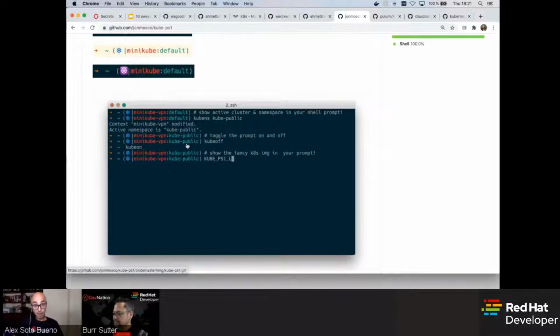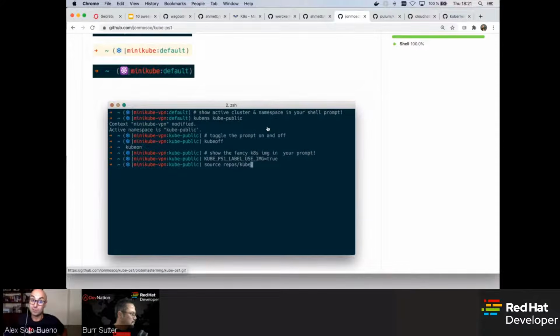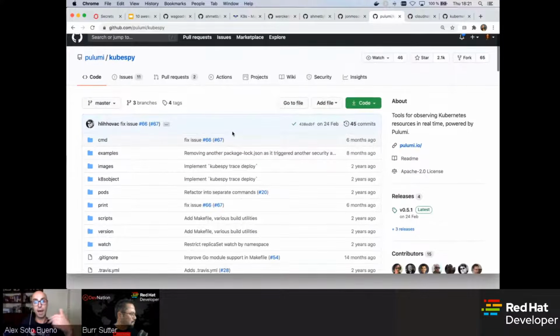Okay, I'm not going to show you running because I'm really happy with my terminal and I don't want to modify it. Okay, but if you feel that you work a lot with Kubernetes and it may be helpful for you, then just use this script. Then next tool is KubeSpy, because sometimes you want to observe what's happening with your resources in real time.